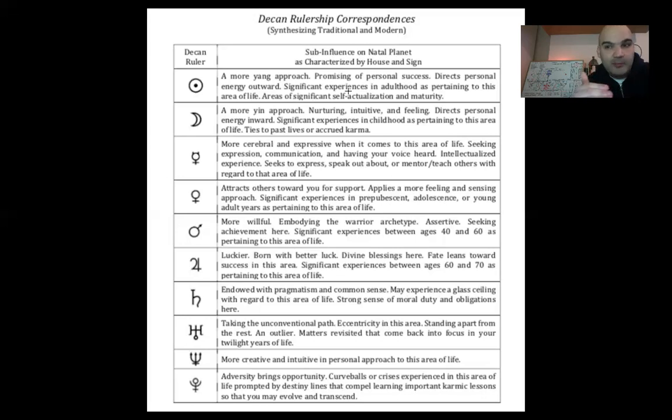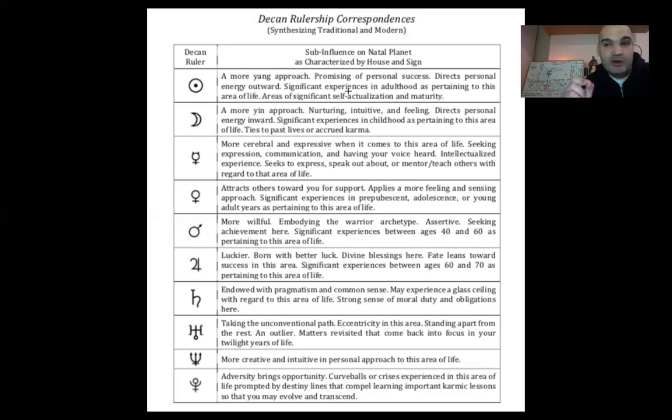So that's just a quick basic overview of, say you have a particular planet and it falls in a particular decan of a sign, which is ruled by one of these planets. Like I said, it will give that flavor. It will mix this flavor along with the planet, and then you obviously have to take the sign into consideration. Like I always say, astrology is like spiritual mathematics. It's knowing the intricacies and putting them together and creating a sum, if that makes sense, or creating a particular outcome.